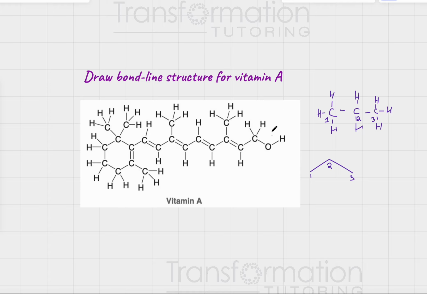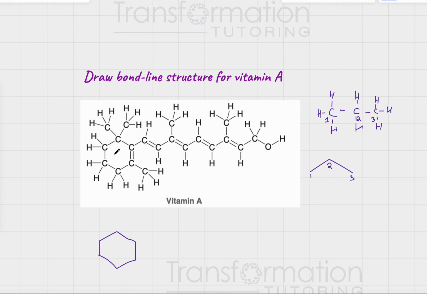Now let's look at a more complicated molecule. I will begin going from left to right, and I will draw my bond line structure. Again, we will not show hydrogens, and carbons will be either ends of lines or 2 lines coming together. First, I begin by seeing that there is a hexagon here. This is cyclohexene. How do we draw that? We go like this.